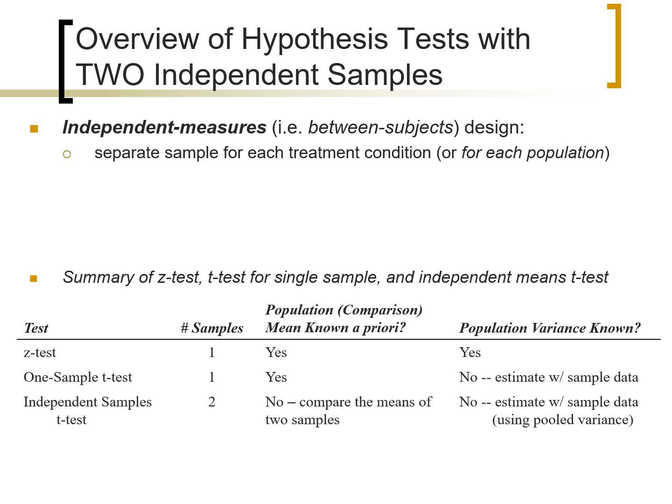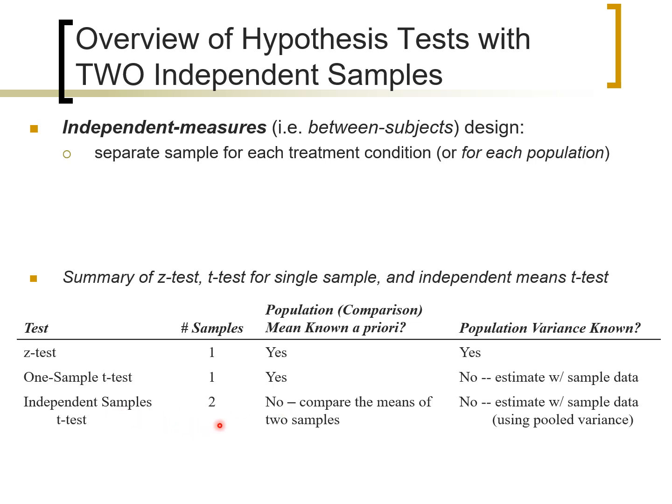So let's look at the overview of what we're doing. Already talked about how the progression is leading up to where we are today. With our z-test and our one sample t, we just have one sample and we're comparing it to a known population mean. And the only difference between our z-test and our one sample t is that we did know the population variance for our z-test, but did not know it for our one sample t-test.